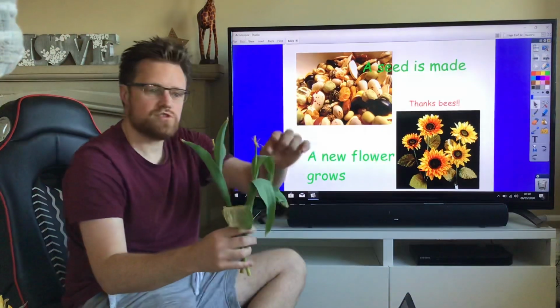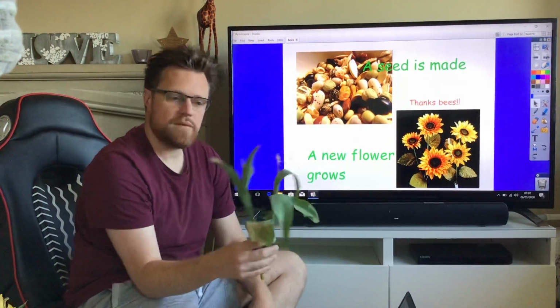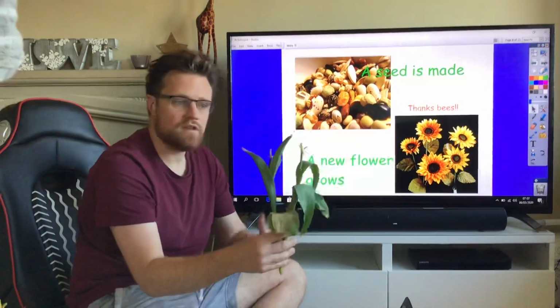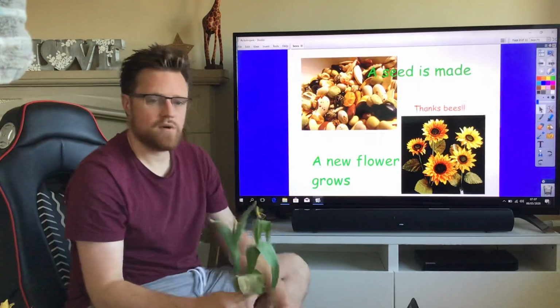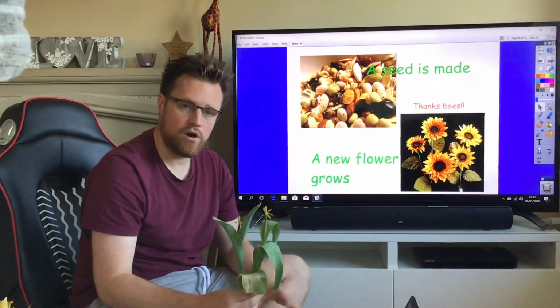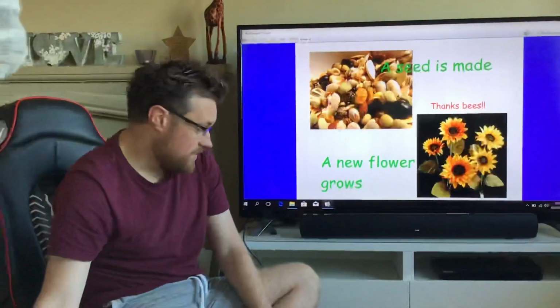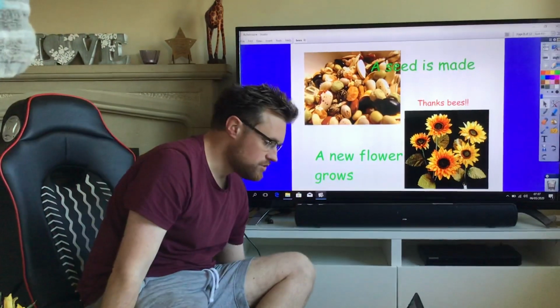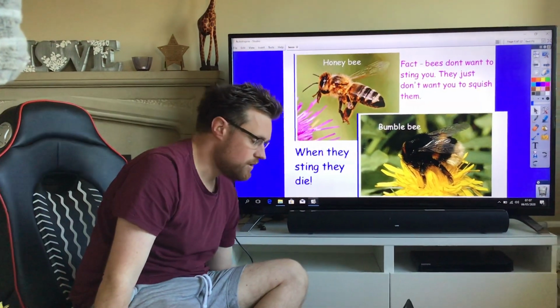These are really good flowers to show because they do show the male and female parts really, really well. So these are quite good to look at and good to show, because they do have the stamen, the carpel and all the different parts on there to look at. So that's how a bee helps to create new flowers. Very important to pollinate our plants.